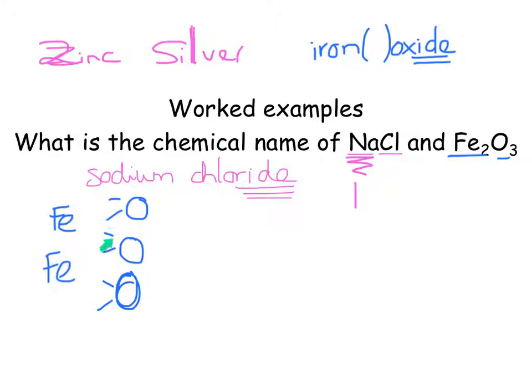Once I've got these 6 arms all together, how many arms must each of these ions have? In order to hold hands, each of the ions must have 3 arms. Look at the stock notation. It looks like arms, and that is a number of arms. It doesn't tell me that I've got 3 ions or that I've got 3 oxygens. It tells me that the ion, the element in front of the stock notation, has got 3 arms.